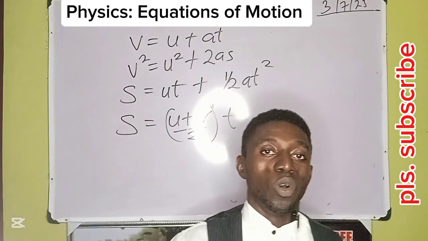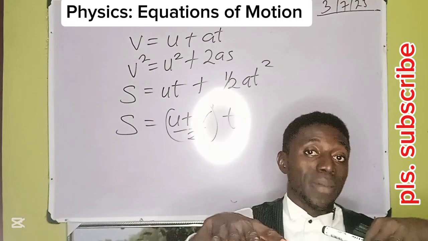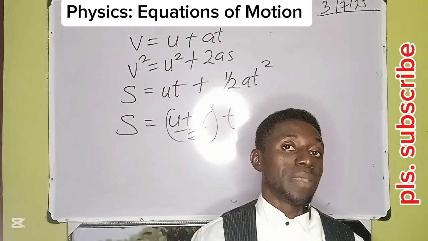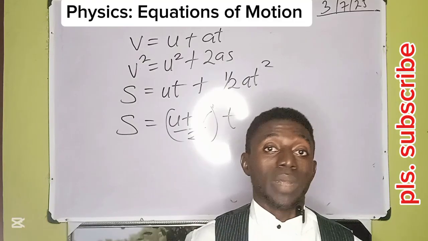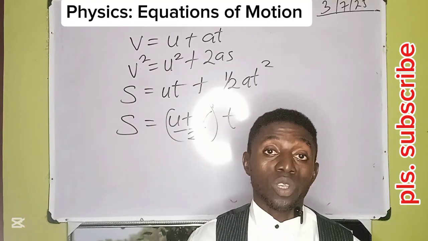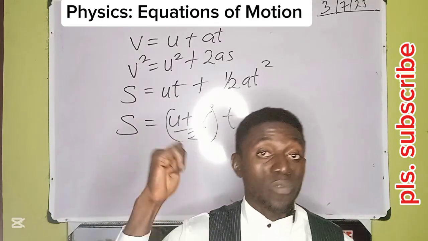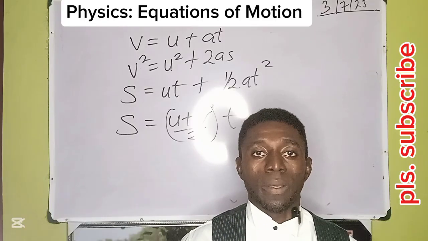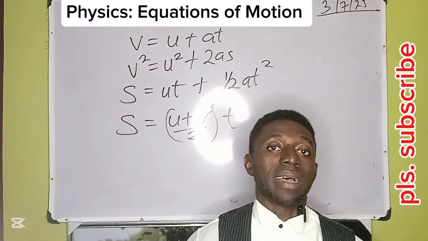Every physics student must know these equations. You must have them at your fingertips in order to perform well in mechanics. Okay, I don't support cramming of formulas. It won't do you well. As a sound physics scholar, you must know how to derive your formulas. So today I'll show you how to derive those equations on the board. You don't need to cram them. But before then, let me tell you what each parameter stands for.